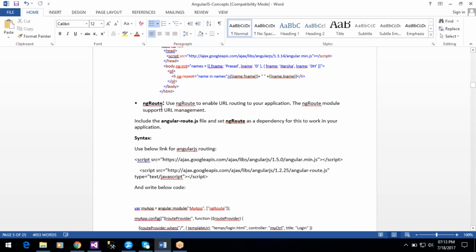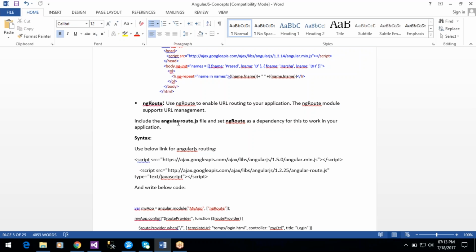But in an AngularJS application, there is no need to redirect the entire page. Here we can implement a single page application. In AngularJS, only one starting page is there, the index.html form.